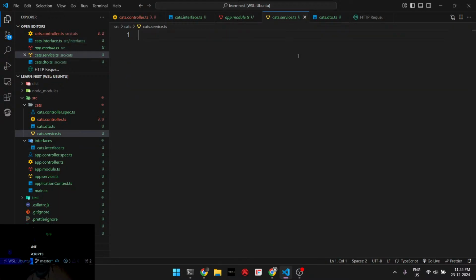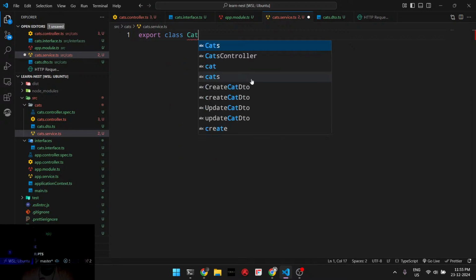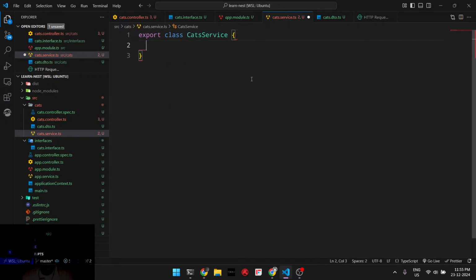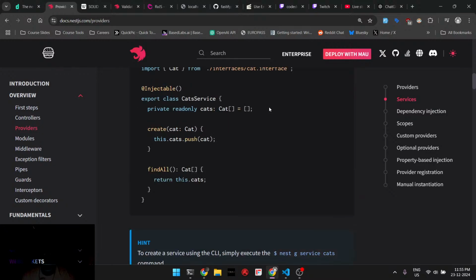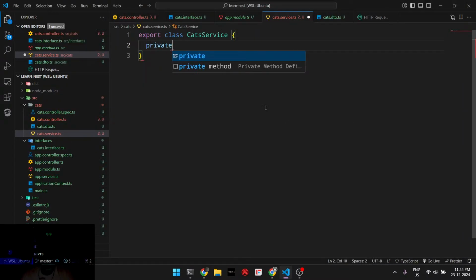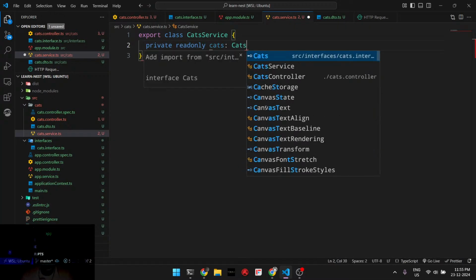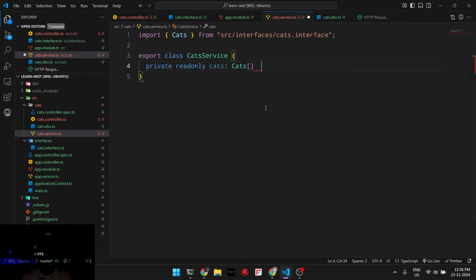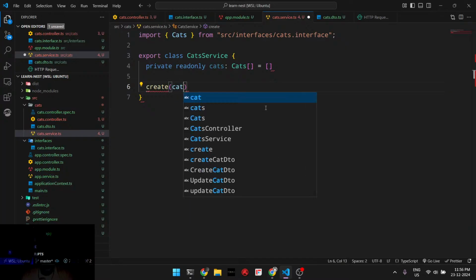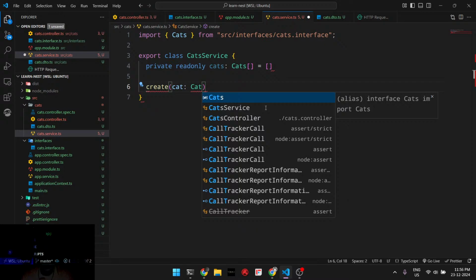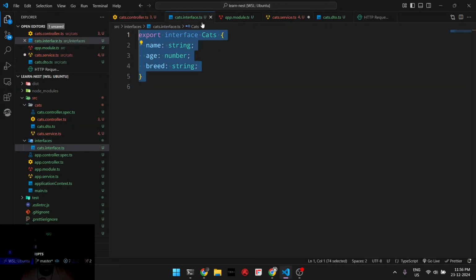So that means if I go to this controller, here what I'll do is I'll export a class called cats service, right? Yep. And I will have a read only property, so it's kind of like Java. I will have a read only property of cats, which will import this cat interface, and it will be initially empty, right? Then I will have a create function, which will take a cat. Okay, I think I messed up the name.